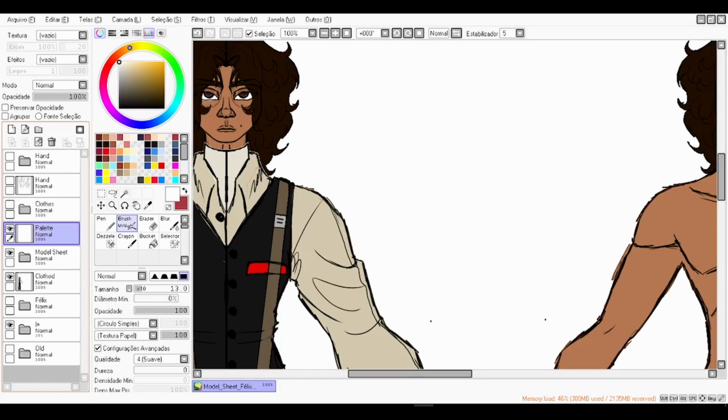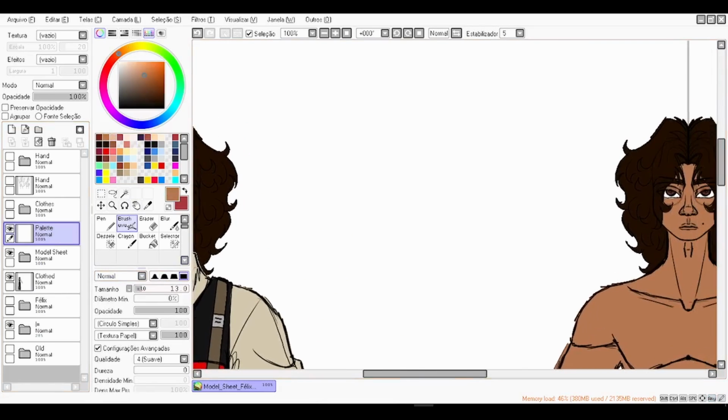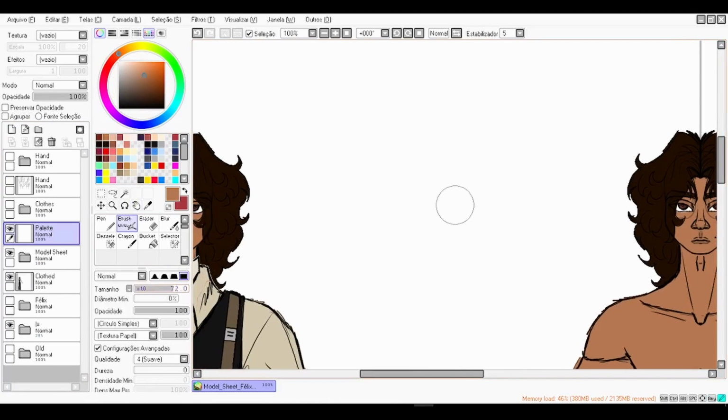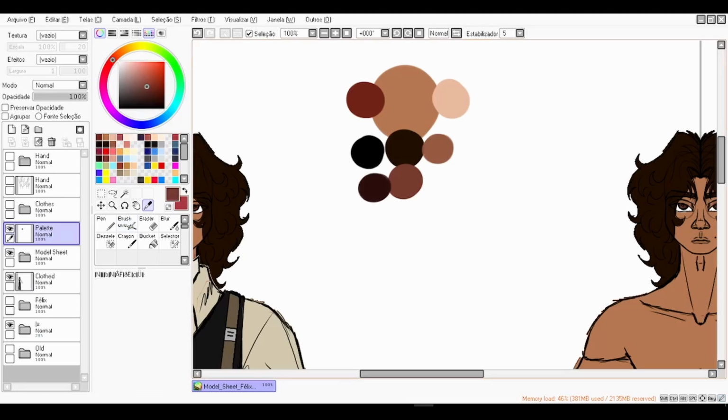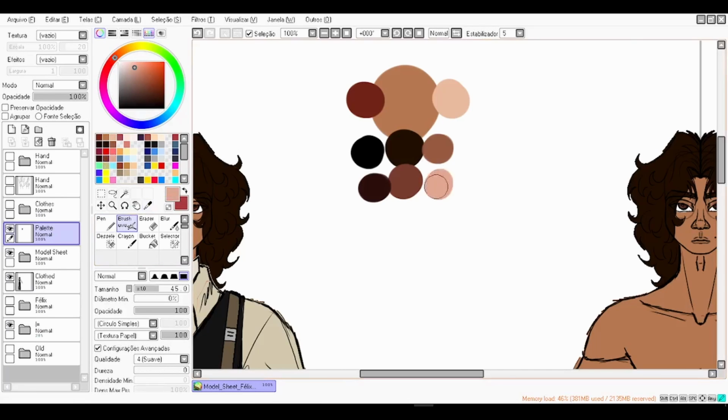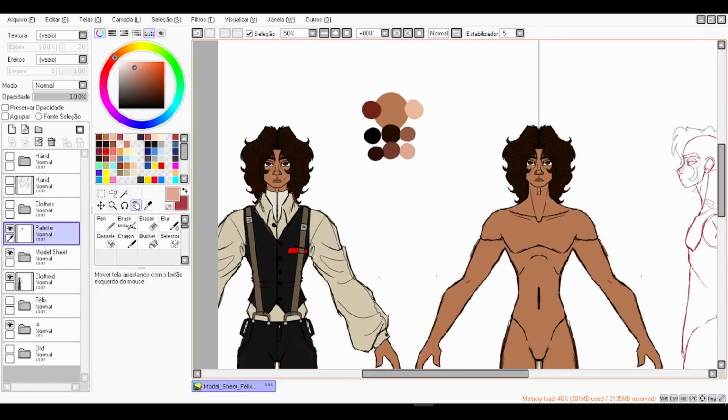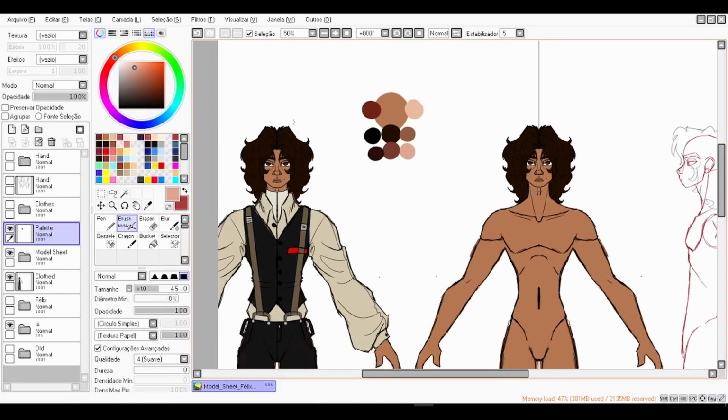I'm going to put just the base colors of the character: skin, shadow skin, light skin, hair, shadow hair, light hair, eyes, shadow eyes, light eyes. This is for the character itself, with the colors of the skin and hair.